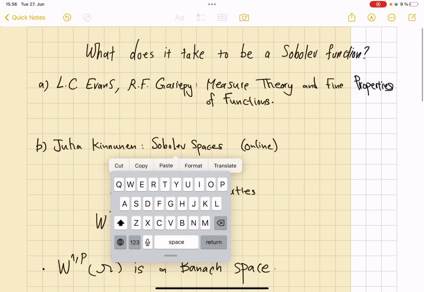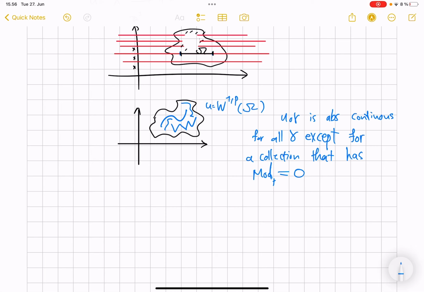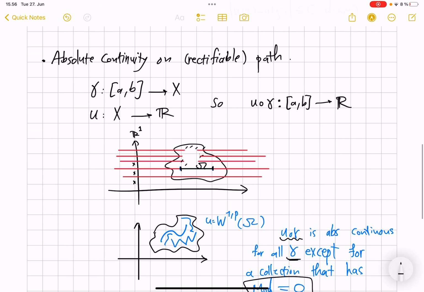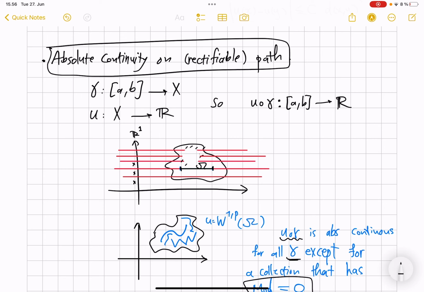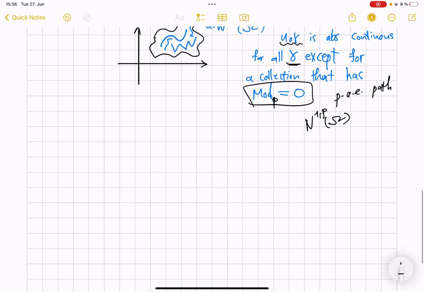So now this property will make sense even in a metric measure setting, because the notion of rectifiable path makes sense, the notion that this becomes continuous makes sense, and as I said, this also can easily be defined in a metric measure setting. Okay, so this is now another property of Sobolev functions that we can ask about. It's a valid question to say, is my Sobolev function on a metric measure space absolutely continuous on almost every path? Dependence on p will be like p-almost every path. That is the jargon used. And this notion is key to the definition of the N^{1,p} space.